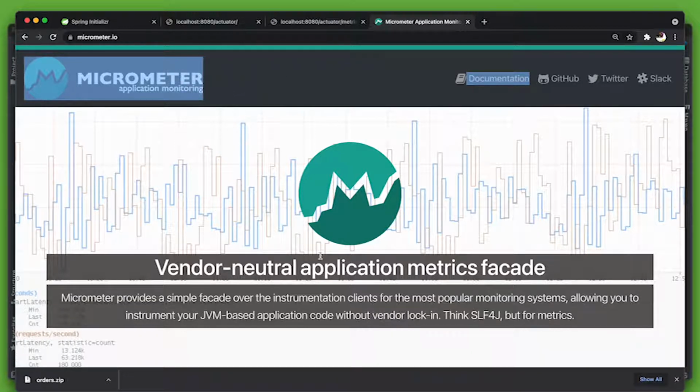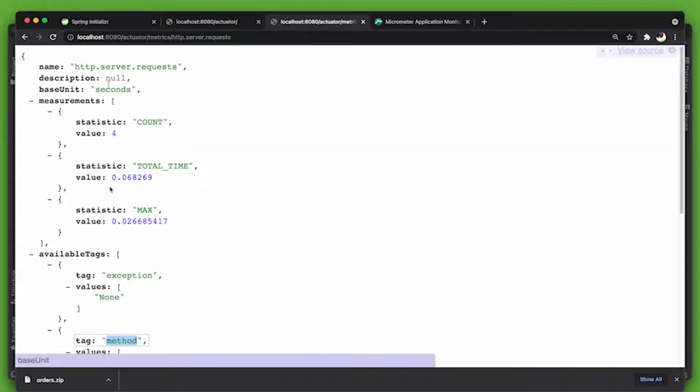And besides having more integrations, the thing that's interesting about it is that it has this idea of hierarchical metrics, right? Different dimensions of metrics. So I can ask for a core metric and I can ask for different dimensions of that metric without having to have a separate metric. I don't have to have another metric called http-server.request.seconds and another one called http-server.request.exception. And then if I want one that does both, I don't have to do http-server.request.seconds and exception. It gets very unwieldy very quick if you do that. But with hierarchical metrics, dimensional metrics, multi-dimensional metrics like this, I get to pivot. I can ask for data in terms of a particular dimension of the data.